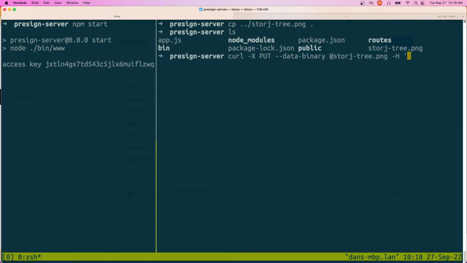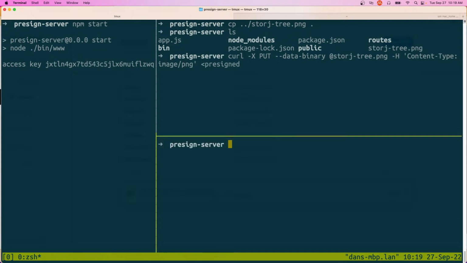And then we'll want to let our servers know what kind of file this is. It is a PNG image. And then that just needs the pre-signed URL.